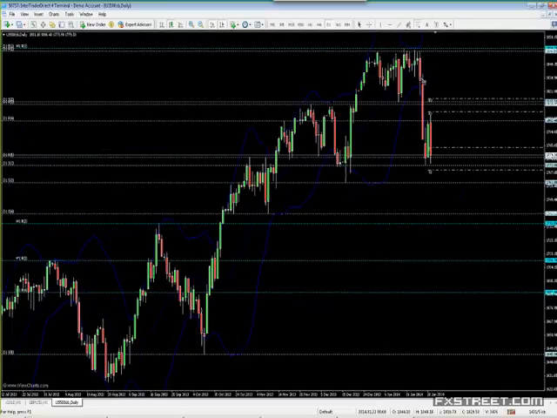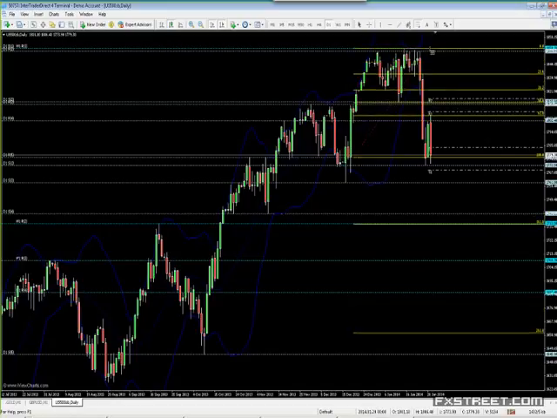We've seen this long sweeping up move on the dailies. But the last time we tried to test lower, I would say we really found support here. So realistically, we're trading well below the 50%. We've touched the 61.8 as resistance perfectly. So this market wants to close below the 100%.